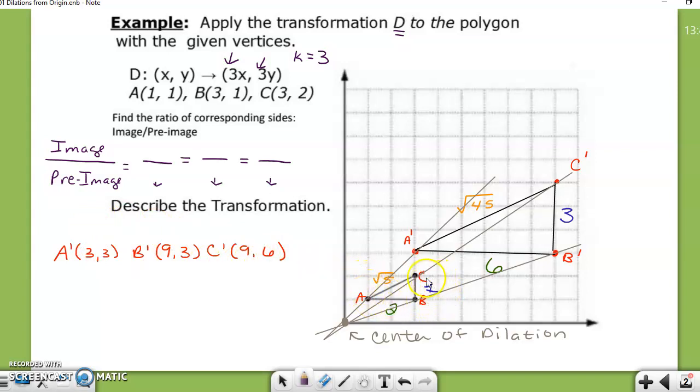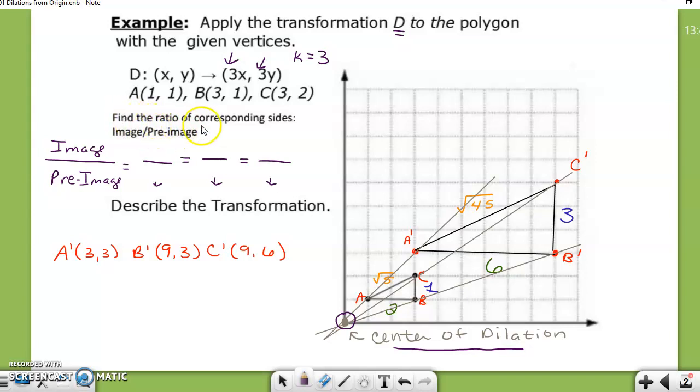I have plotted them both for you here. Here is our original. Here is our image. Now, I'm showing you something here. See these gray lines I've drawn in? When I draw a line connecting A to A prime, and I just keep extending it, and I draw a line that's connecting B and B prime, and I just extend it, and C and C prime, the place where all of these lines intersect, that is the center of dilation. Now here we knew it was supposed to be the origin, but we will be able to look at that later on and find it ourselves, whether it's the origin or anything else.